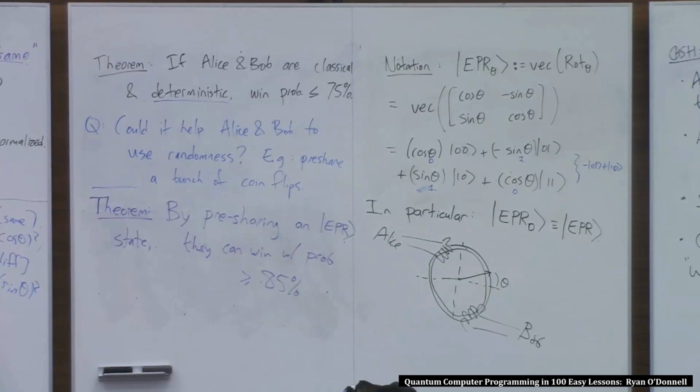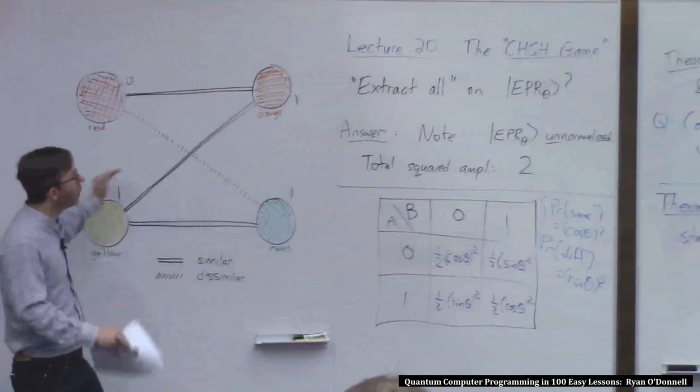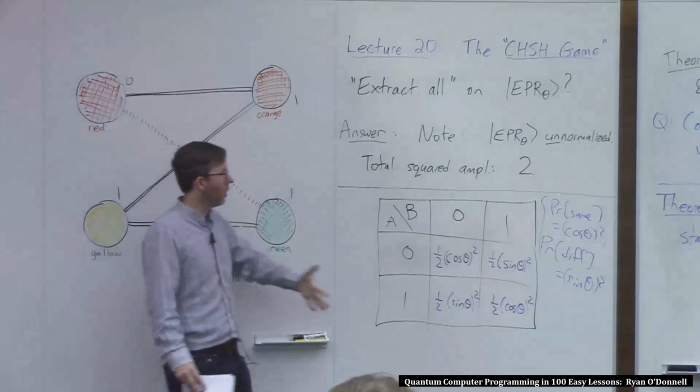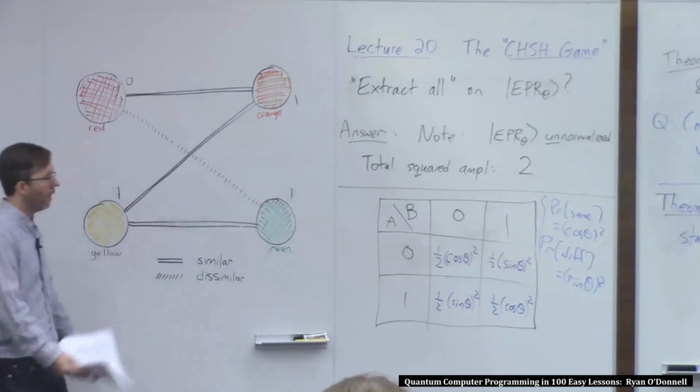But remember, in the last few lectures, we really took care to make the point that if you have operations on separate qubits, even if they're unitaries, even if they're measurements, it doesn't matter the order you do them. You can do these ones first, then these ones. You can do them in the opposite order. You can do them simultaneously. You'll get the same mathematical results no matter what. So we're just going to see what the new state is after Alice does her rotation, after Bob does his rotation, and then we're going to apply this chart to see what the bit outcomes will be when they both measure, and then we'll just calculate.